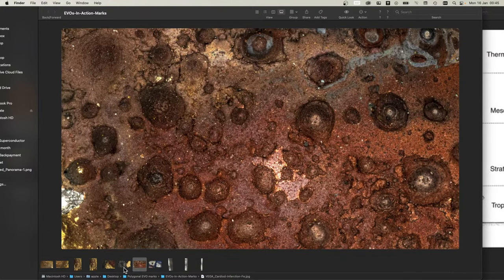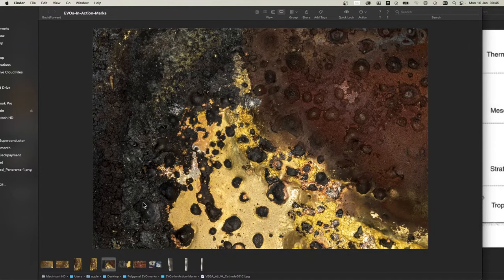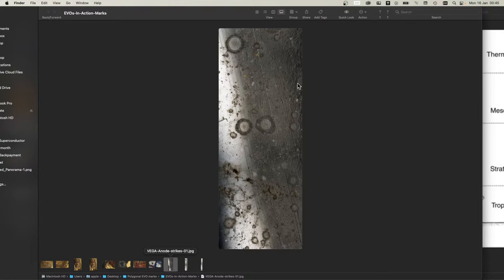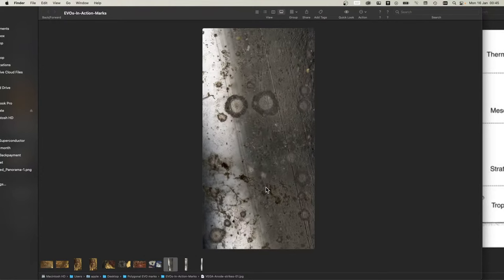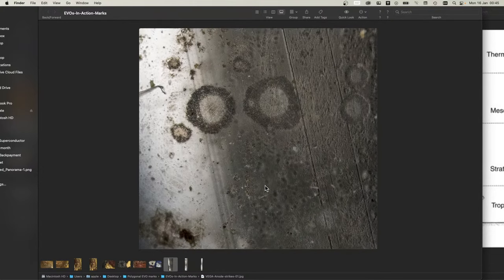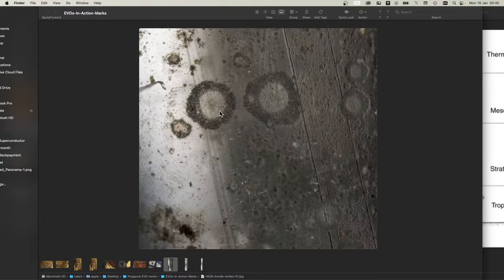And one very clear one is actually off to the side of this area here. You can see it here, and it looks like this. It's really focused in the center here. You can see it was sweeping material around it, and there are all different scales here. I'll talk about this in reference to other work, but this is where exotic vacuum objects were launched in the Vega experiments, and they hit the quartz anode sheath and they left these marks.